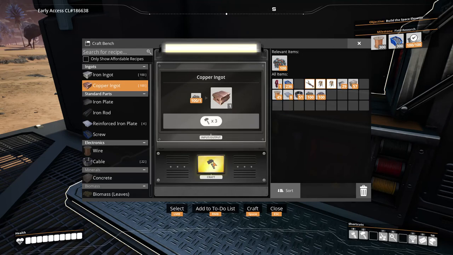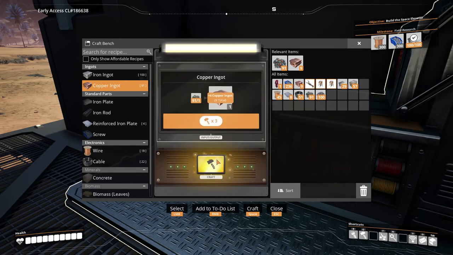I'm sorry, do we not have a smelter? Yeah, job. I am missing something, aren't I? I feel like I'm definitely missing something. There's no way I'm supposed to do this. Oh god, can I not? Oh! I can just hold space, that makes my life easy.